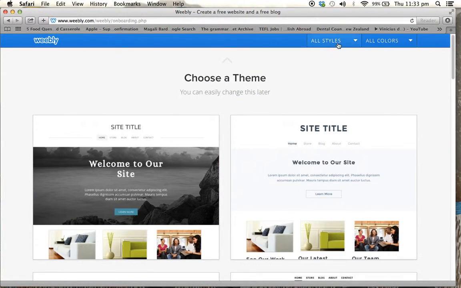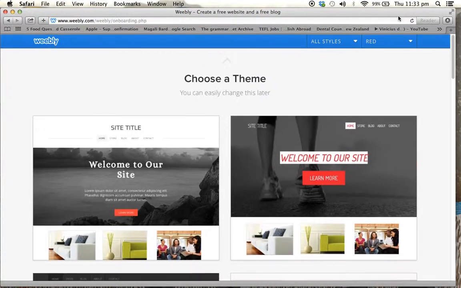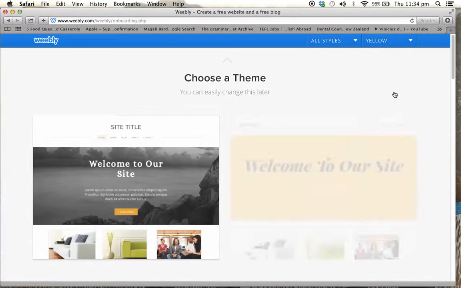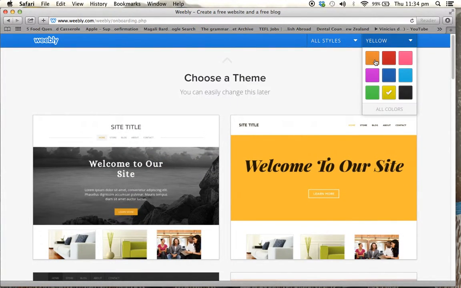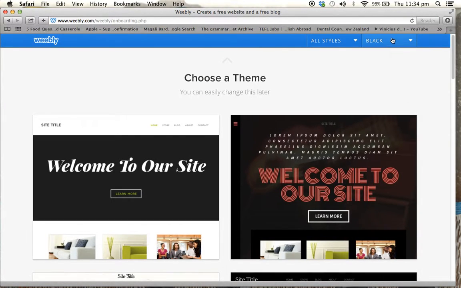But just so you know, you can choose sites by colors. So these are colors. Sites that have a red theme. These are sites that have a yellow theme. It really doesn't matter. You can kind of mess around with this forever. And in the end, it's up to you what you think looks good.